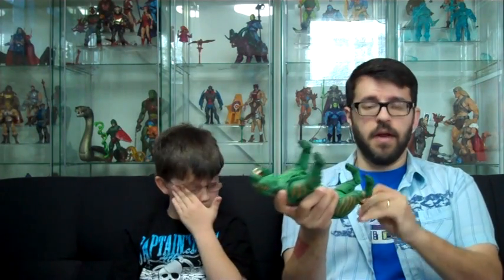He's got the same articulation in his back legs, but now he's got an extra joint here because the back legs of a cat are kind of more bent. And then he's even got an articulated tail. I mean, he's covered in joints, which is awesome. And for the price, it was insane because this was only $10 more than a standard figure. It was only $30.